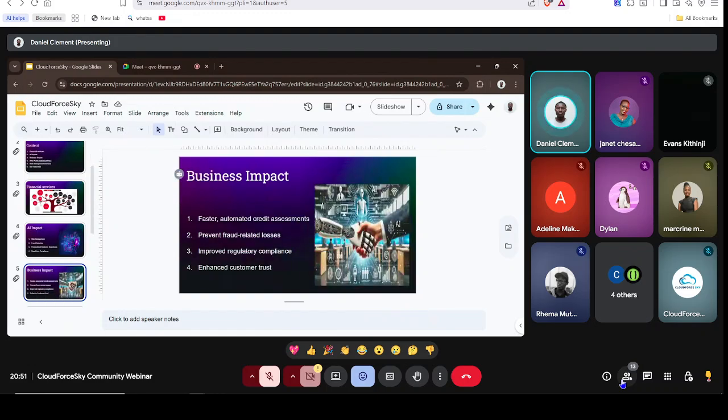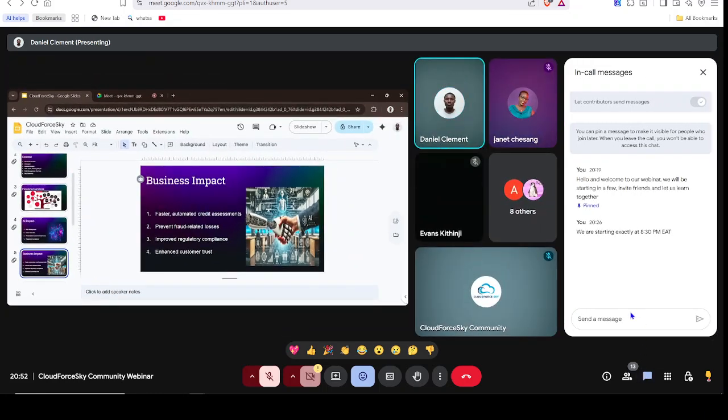So again, we'll be looking at some of the impacts of AI on a business, because we can't be talking about business without identifying or coming up with a good or positive way of making a business grow, or making processes better for us.